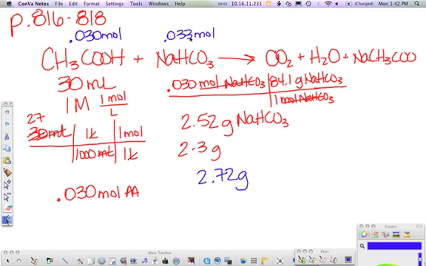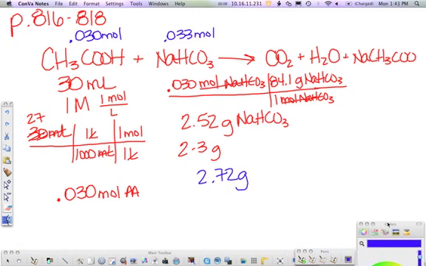Looking at this, we know that this is supposed to be a one to one mole ratio. So if every one mole of this reacted with every one mole of this, that means if 0.030 moles of the acetic acid react with the sodium bicarbonate, it's only going to react with 0.030 moles of the sodium bicarbonate. So that means we're going to have a little bit of sodium bicarbonate left over, which is fine.